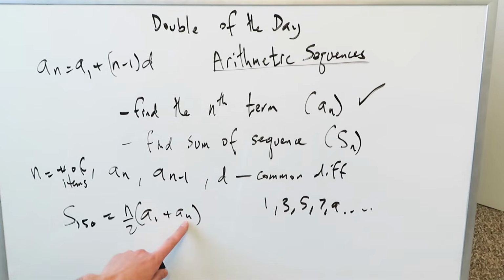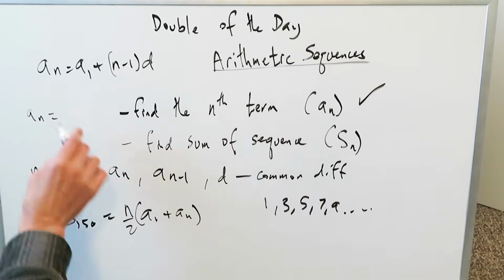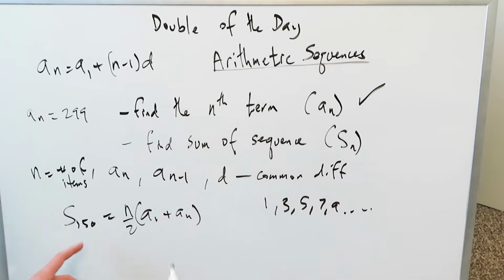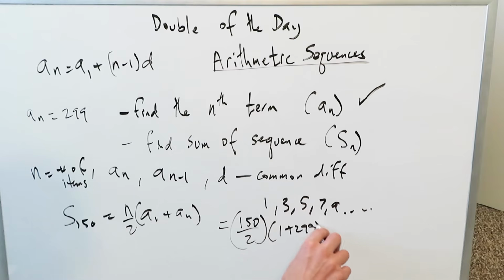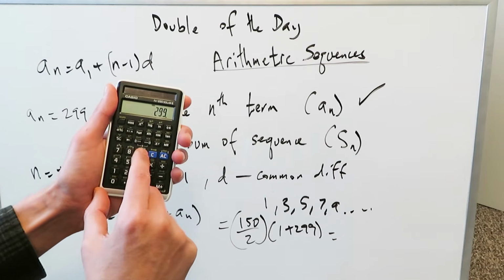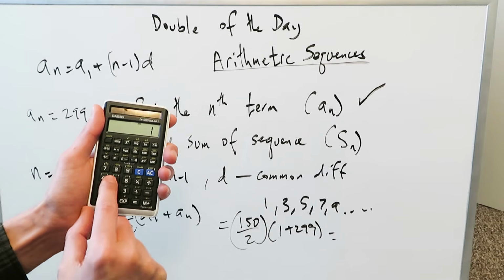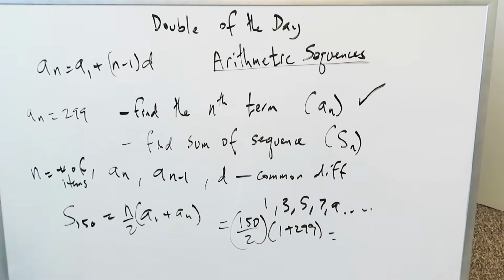But for this you have to determine this an first. n, the total number of items in your sequence, divided by 2, multiplied by the sum of the first and that last. We already determined what that last one was. The 150th term turned out to be 299. So the sum of all of these 150 numbers going from 1 all the way to 299 would be this: you have 150 items in this sequence times 1 plus 299 divided by 2, and this will give you the sum of those 150 numbers where each number differs from the previous by 2 units. The sum of those numbers will be 22,500.